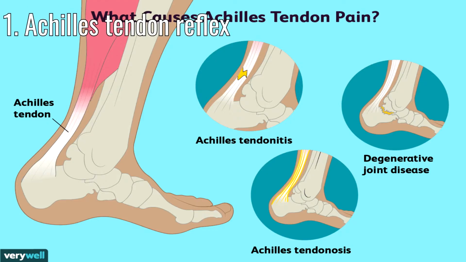1. Achilles tendon reflex. The Achilles tendon connects the calf muscles to the heel. To test the Achilles tendon reflex, the patient lies, e.g., on the stomach. The lower leg should protrude beyond the edge of the examination table, with the feet pointing down. The doctor presses the foot slightly in the direction of the shin and taps with a test hammer briefly on the Achilles tendon above the heel. In a healthy patient, the foot should stretch briefly like a ballerina.